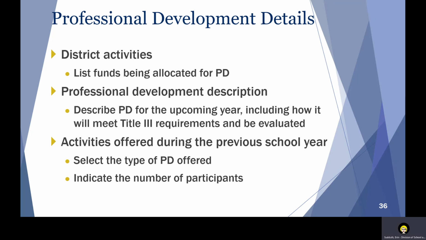A portion of Title III funds must be used to provide effective professional development. At the top of the page, the district lists the amount of funds allocated for PD. GMAP will automatically calculate the percentage of the total Title III allocation reserved for PD. While there is no minimum percentage required for this purpose, districts must allocate an amount sufficient to provide effective PD. Next, narratives must be provided to describe how the PD will meet Title III requirements, how the district will ensure the PD is effective, and how information from PD will be disseminated to all staff serving ELs.